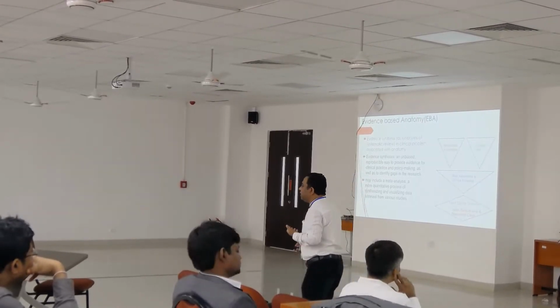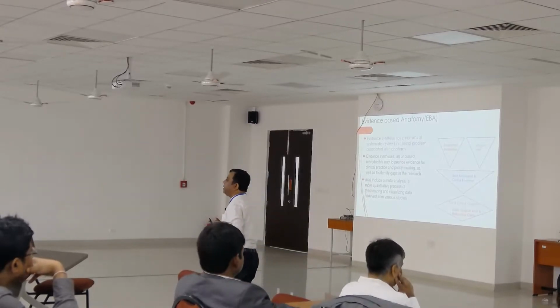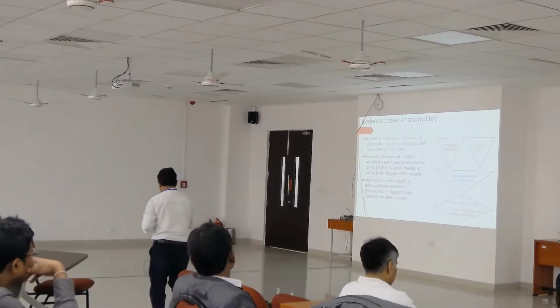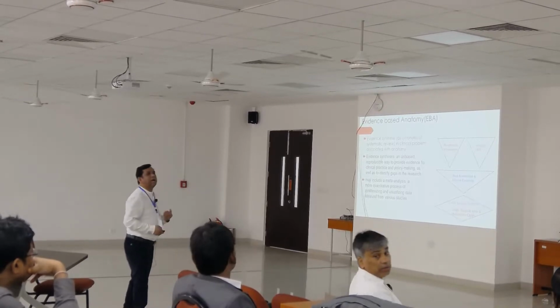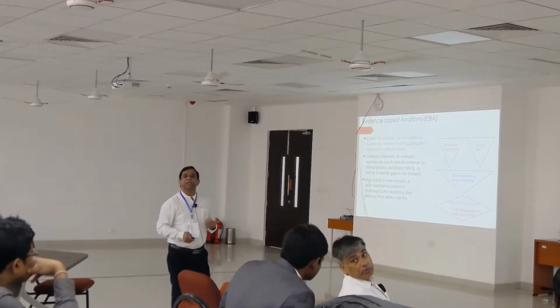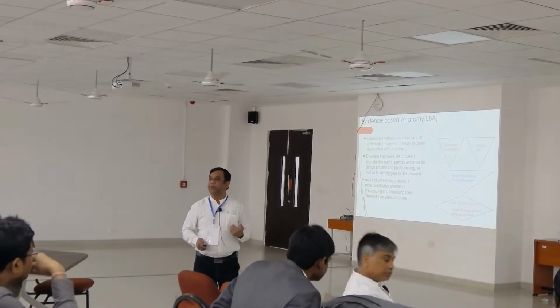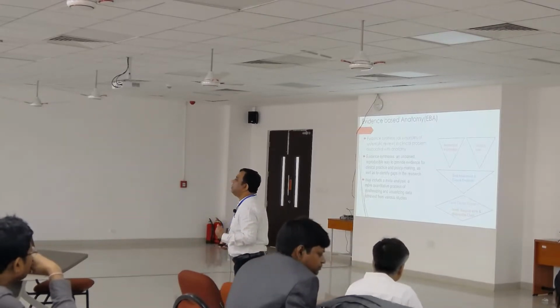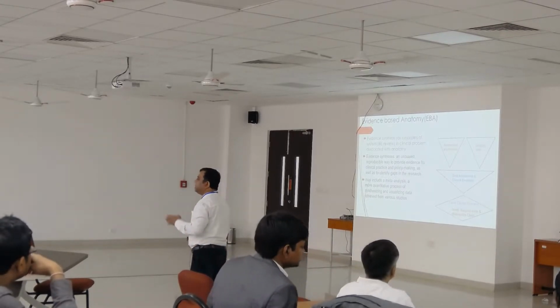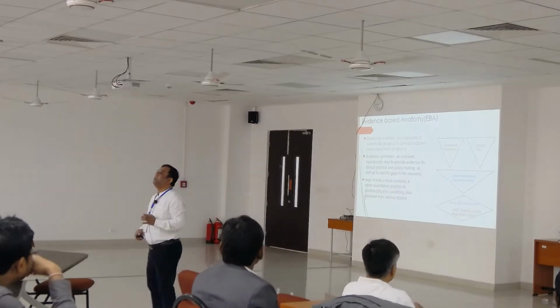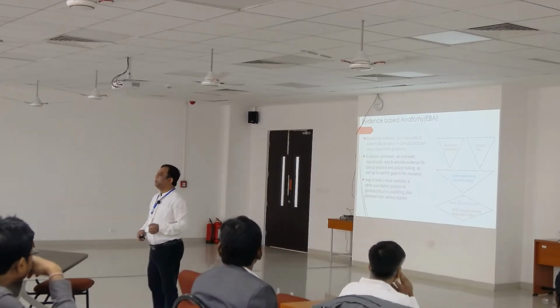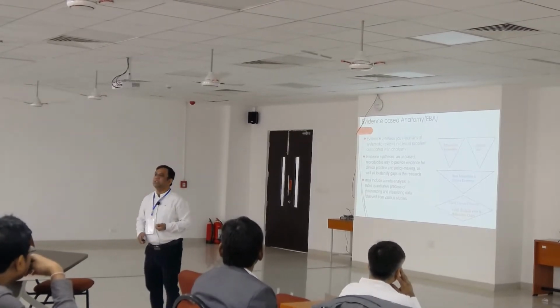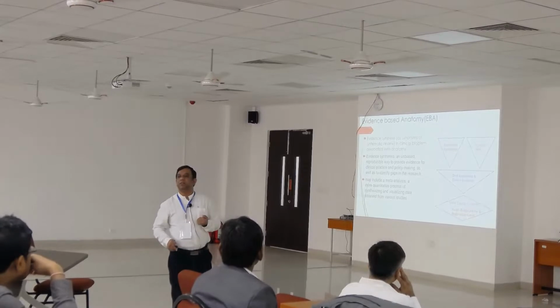So now come to the main part, that is evidence-based anatomy. Our body has at least 10 to 20 variations in every category. Not all variations are important, but some are clinically important. I have given an example: the median nerve is bifid, and that is one of the associations leading to carpal tunnel syndrome.